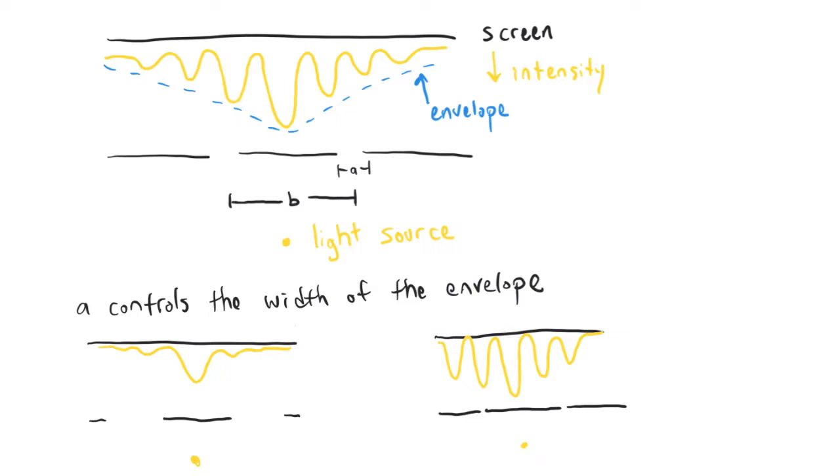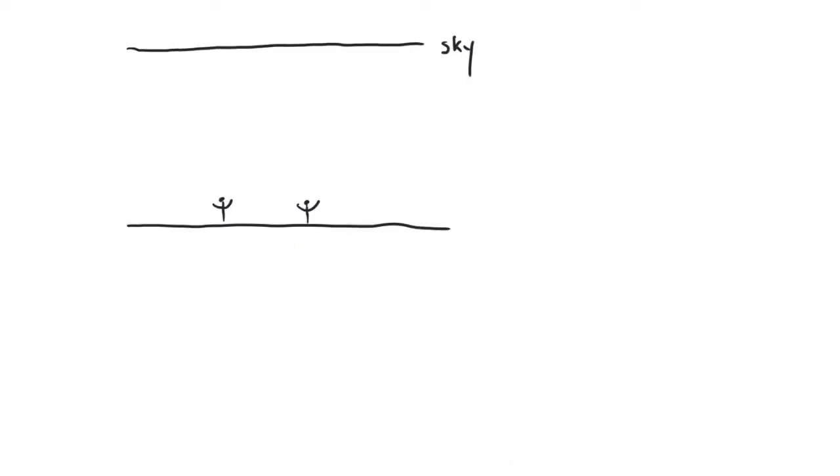Interferometry is effectively this process run in reverse. Here, we have signals coming from the sky. Instead of the screen where the signals wind up, the signals start on the sky, which is functioning like our screen, and travel downward towards our antennas. And those antennas have two length scales associated with them. There's A, the size of the dish or of the antenna itself, is playing the role of the width of the slit. And B here, the distance between the antennas, is playing the role of the distance between the slits. And so I've erased A and B because I need to draw below the antennas where I was just labeling, but don't forget about those two length scales. But what I said is that this process is basically the two-slit experiment run in reverse.